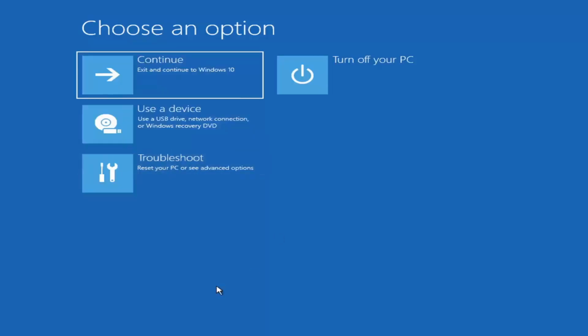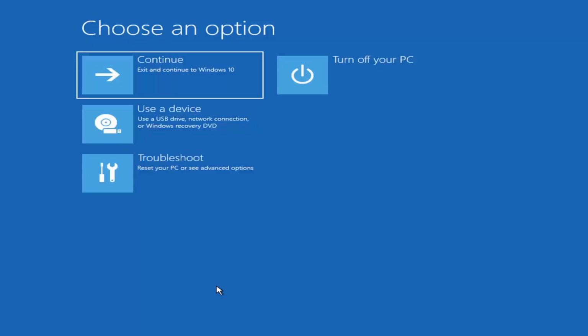Now, if it does not take you to a screen that looks like this, or you're unable to get to that, you can also download the Windows 10 Media Creation Utility, or Windows 11. They probably will make a creation utility for Windows 11 at some point. It doesn't really matter, you can run the Windows 10 utility on Windows 11 as far as I'm aware, and you should be able to run the troubleshooting utilities built within it.